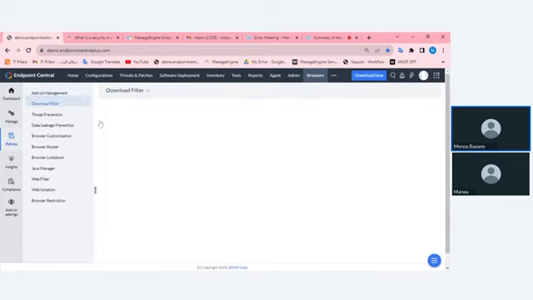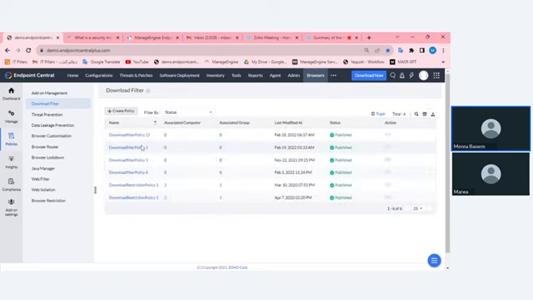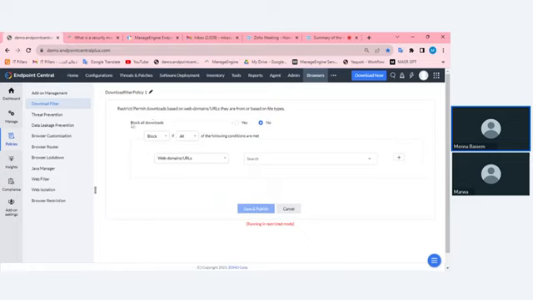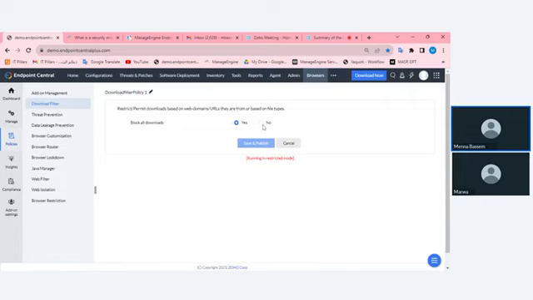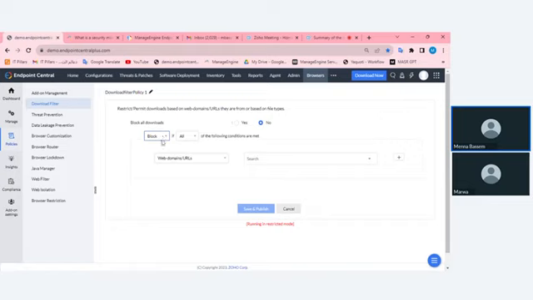Okay. Also, we have download filter. You can control downloads from any browser. If we create a policy, you can block the download. If we click yes, no one can download from any browser. If we click no, you can make a condition. Okay, block if all of these conditions happen. For example, you can control the download by time limit or specific web domain or URL, file types or website group or file size.